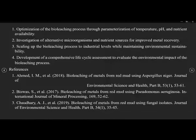Precipitation stage of recovering copper from the solution. The precipitation stage is a crucial step in recovering copper from the bioleaching solution. The goal is to selectively precipitate copper from the solution while minimizing the co-precipitation of other metals and impurities. The following methods can be employed to precipitate copper.